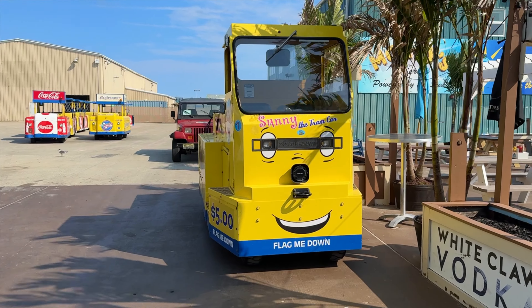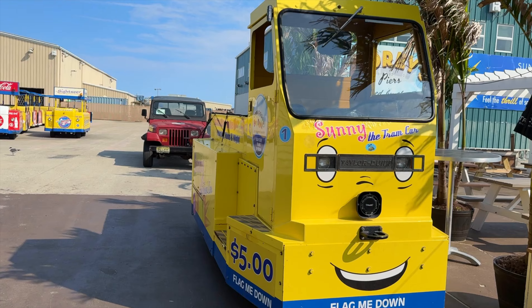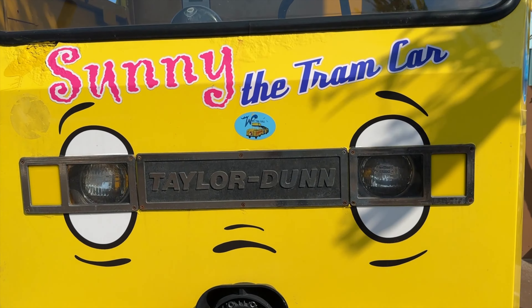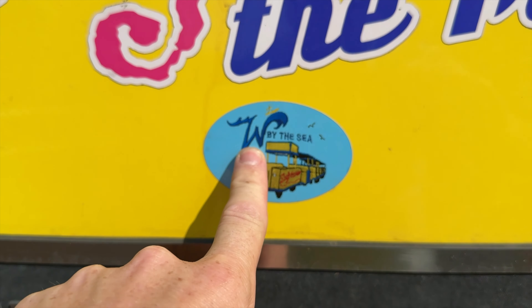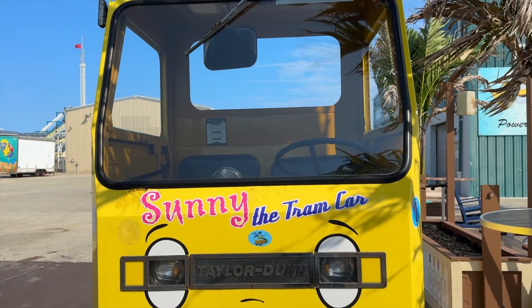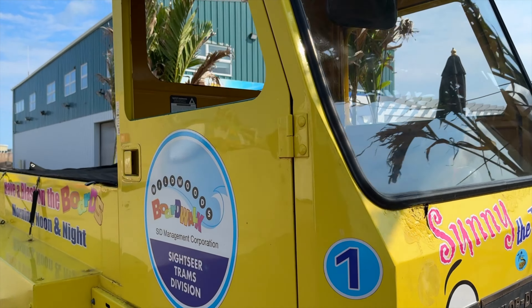Check this out — this is Sunny the tram car. It's the one that is very different than the other ones. This is probably the first time I've seen it this up close. Didn't know they had stickers on it. It looks like a patch that someone had then made into a sticker. This is its figure that says 'watch the tram car.' It's a smaller cab than the other one, but it also looks like you could fit two people in this one, which is kind of cool.